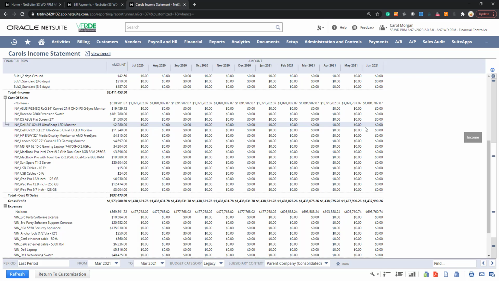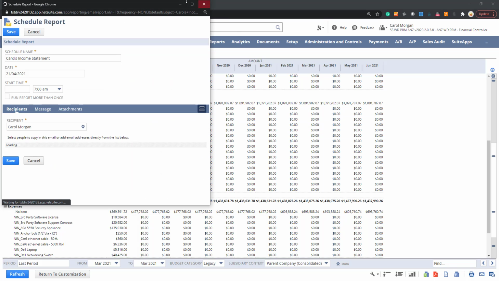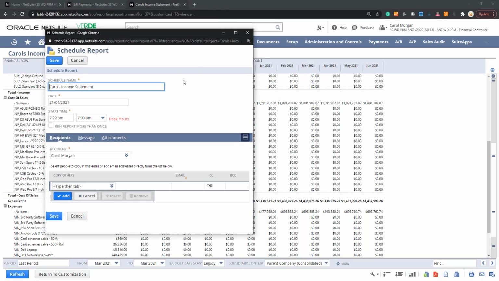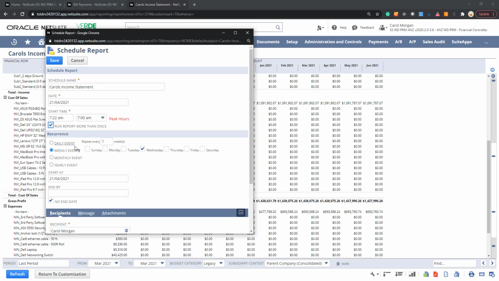Now, lastly, on reports from my dashboards, you'll be able to see that I can schedule these reports. I can run it multiple times if there are users that don't want to log into NetSuite, executive staff. You could send them the financial package recurring on a monthly event, so they can have all of that and not have to call you.